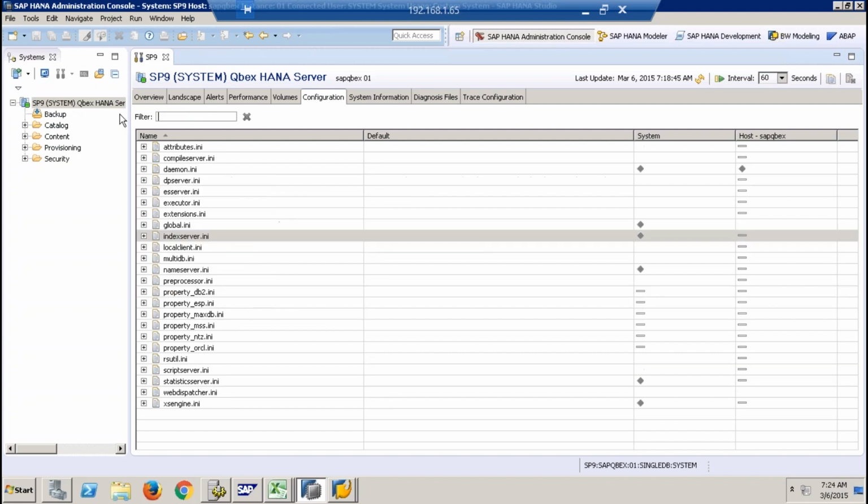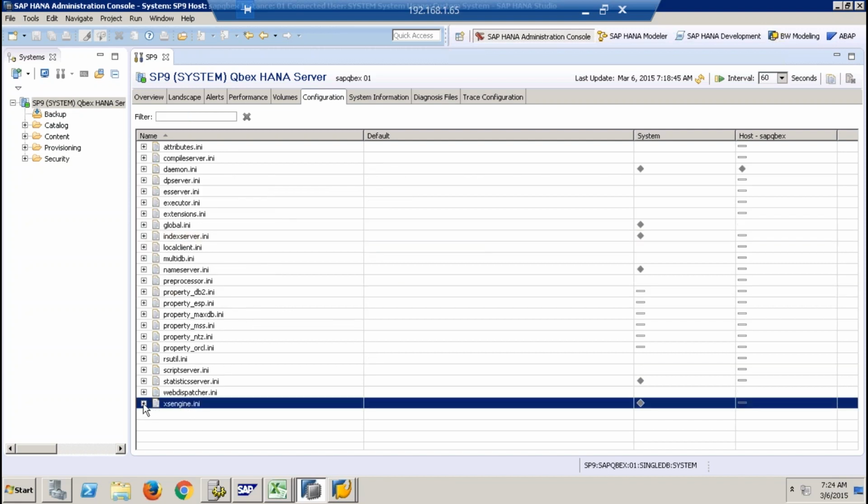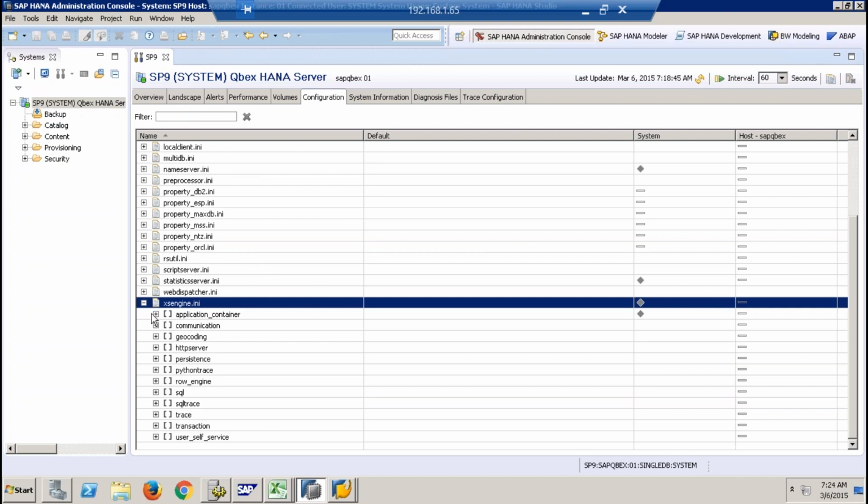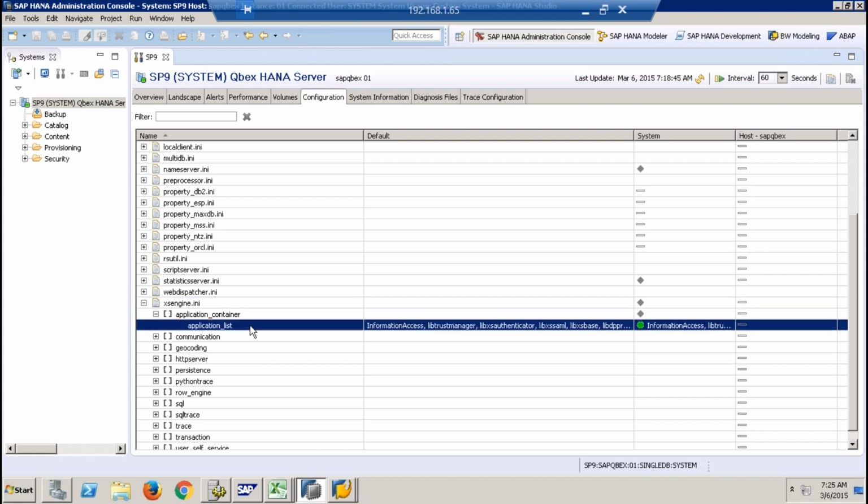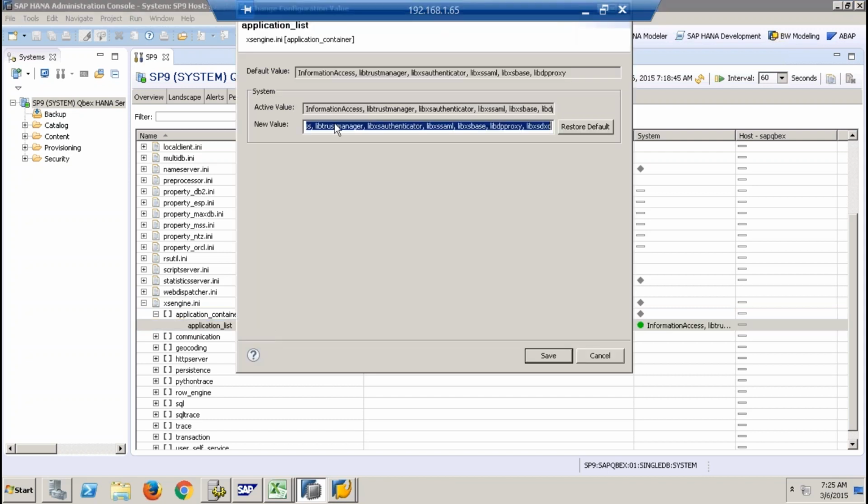Don't worry about this. And then if you see, you'll have a server called Access Engine. I told you, Access Engine is an application server. You can deploy your applications on top of it. Let's say there is a program which has been built and you want to deploy it on top of it. Then you can right click, change. You can list out all the programs which should be running on this. This was the active value. I've added my own. You just have to separate with commas, then keep adding n number of programs which have to be running on your Access Engine.